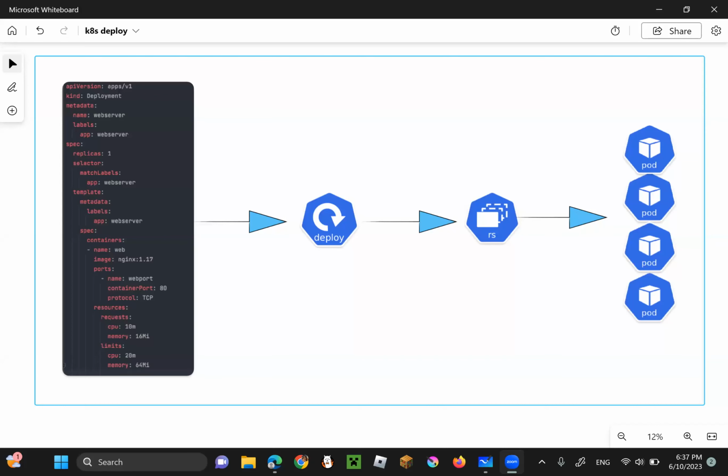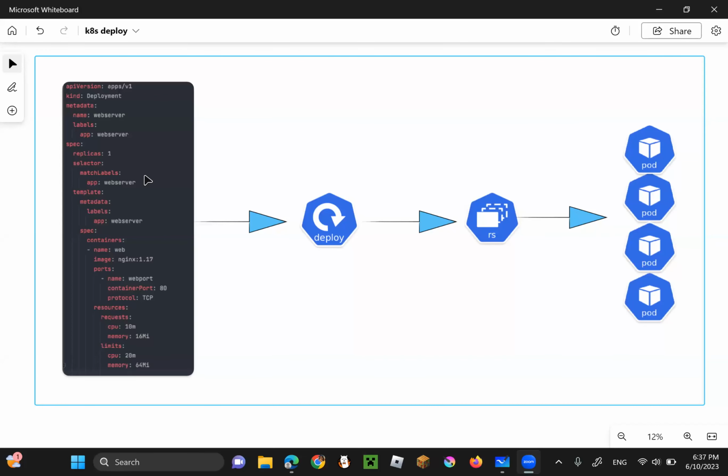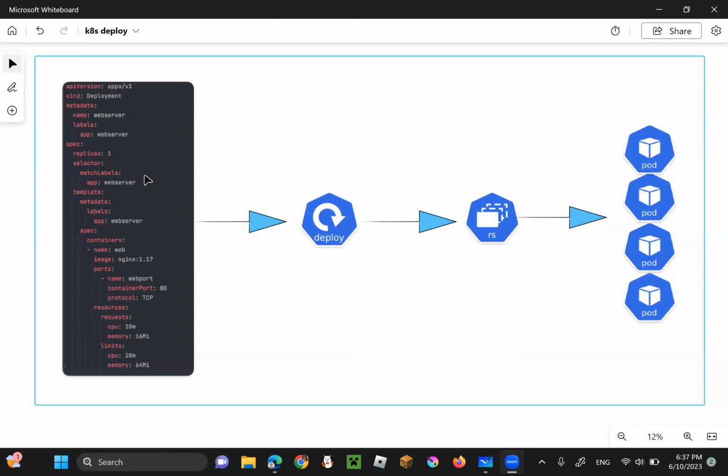We have seen earlier that Kubernetes has something called a pod, which runs single or multiple containers, and that pod is the smallest manageable unit in a Kubernetes cluster. When we run an application inside a container, we need to specify a couple more things.